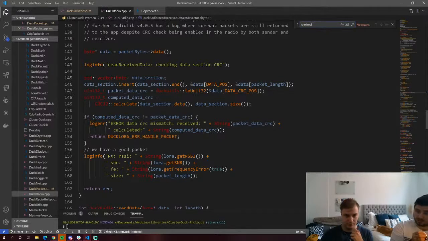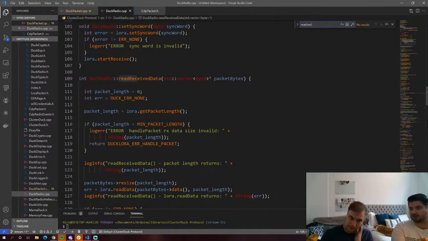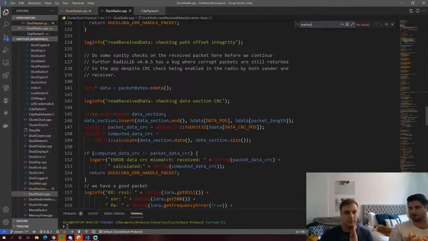Instead of adding something to the packet, the Bloomfilter gets a message. So I'm a duck with a Bloomfilter in me, and I get a message from Nick. I take Nick's message, do some math on it, and out of the math comes a number. I store that number inside the duck. I relay the message, and when it comes back to me, I just take the name Nick, do the math on it, and see if I already have this number inside of me. So the difference is that instead of adding it to the packet itself, we store it inside the ducks.